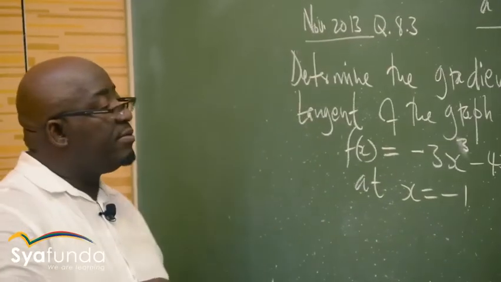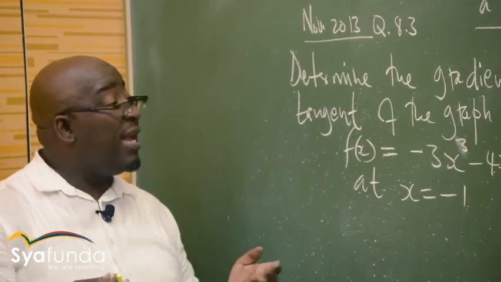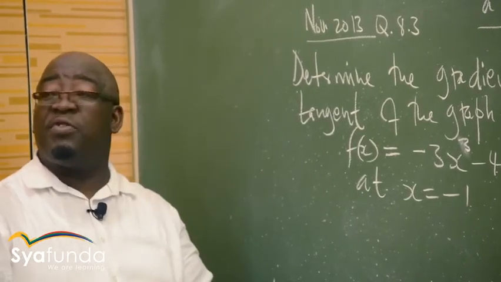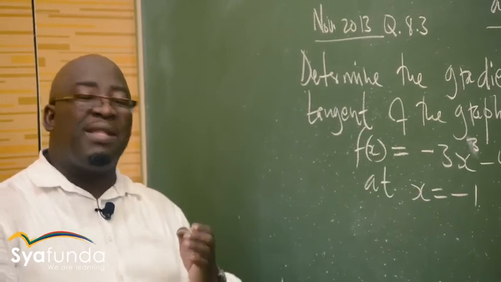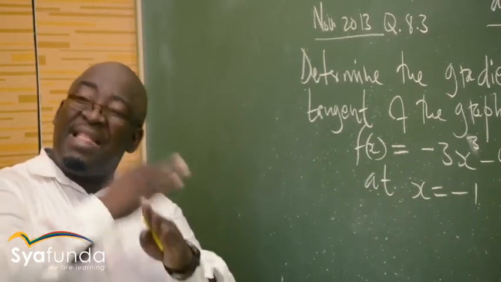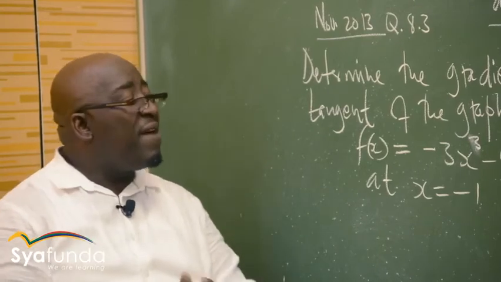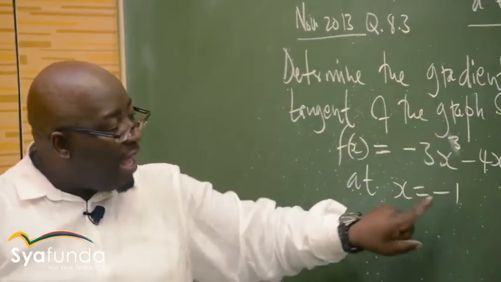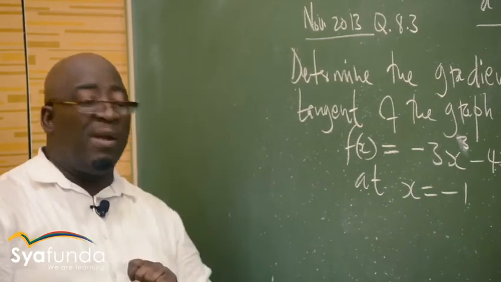All right. Do we know the gradient of that tangent? We don't know. Do we know any straight line there? We are not even given the equation of that straight line. But what is it that we're given here? We're given this cubic graph. And we know that the line touches this graph at this point, and that at that particular point, the gradients will be the same. So if you can find the gradient of this graph at this point, it will be the same as the gradient of the tangent at that particular point.